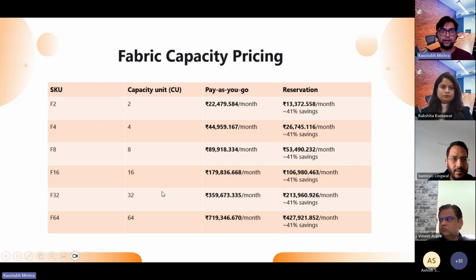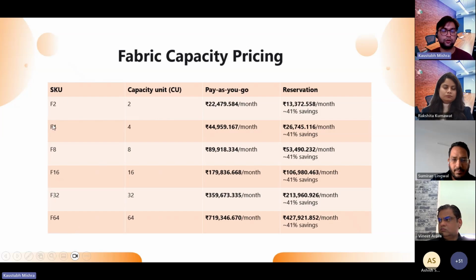So in OneLake, there's a standard price for 1 GB. I think it's around 3 rupees in INR. So that's pay as you go as well. So storage is, I think, considerably very cheap. But when it comes to capacity, you have to look at the amount of workload that you have and decide accordingly.